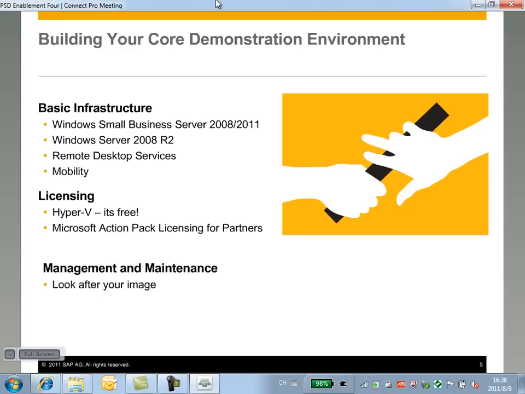SharePoint services. And I believe that in order to do an effective SAP Business One demonstration, you need to be demonstrating SharePoint as part of your demo. Why?